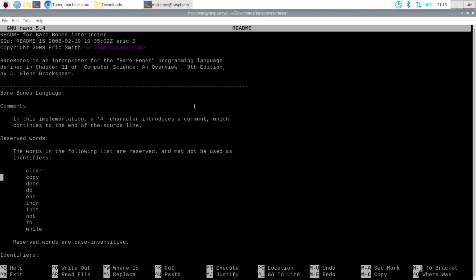These are the only commands that exist in the language, and some of these go together. So, clear, basically, sets a variable to be 0. Copy, you copy something to something. Decker, what do you think that stands for? Or inker, yes. Decrease and increase, or actually decrement and increment, meaning subtract one or add one. To decrement, you take one away from a thing. To increment, you add one to a thing. Do we have Turing machines that can do those? Yes, right? We've got an incrementer and a decrementer. We built both of them.